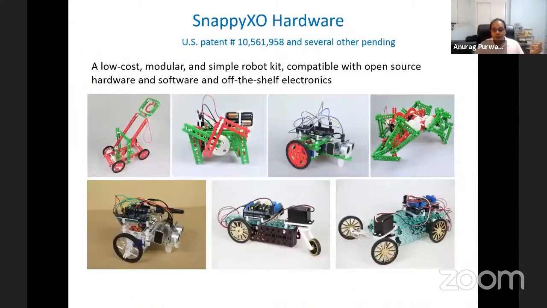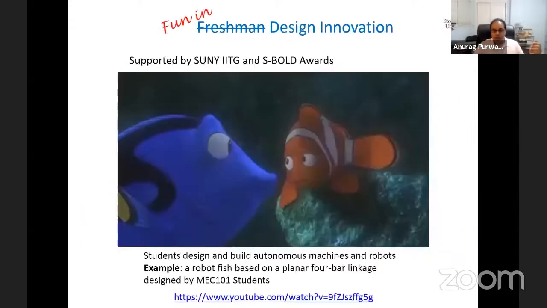So this is where you're seeing some of the hardware. The hardware is all locally manufactured. This is all laser cut, so these are high precision pieces. They work with off-the-shelf electronics. They're very intuitive. You don't need that many parts to put very complex geometries together. It works with different kinds of materials, and it integrates well with our app also, as you will see shortly.